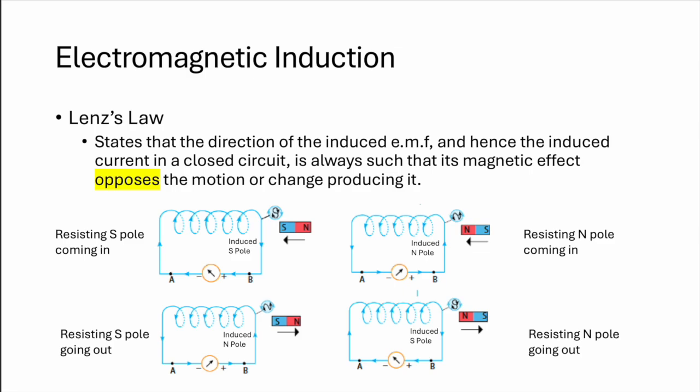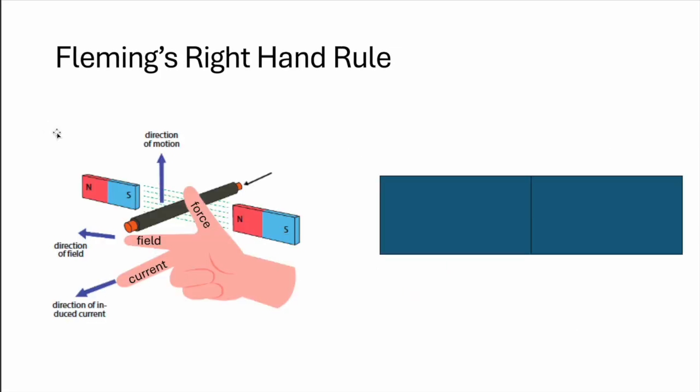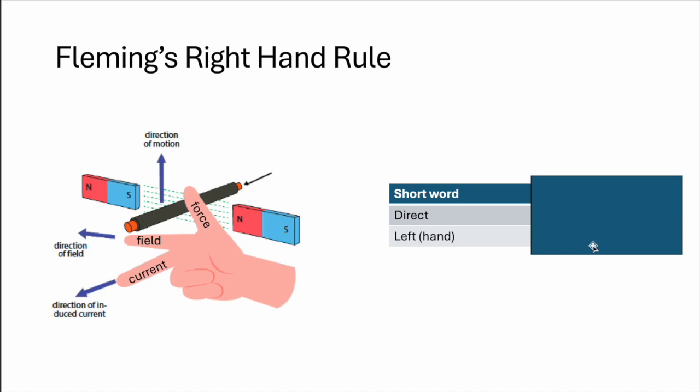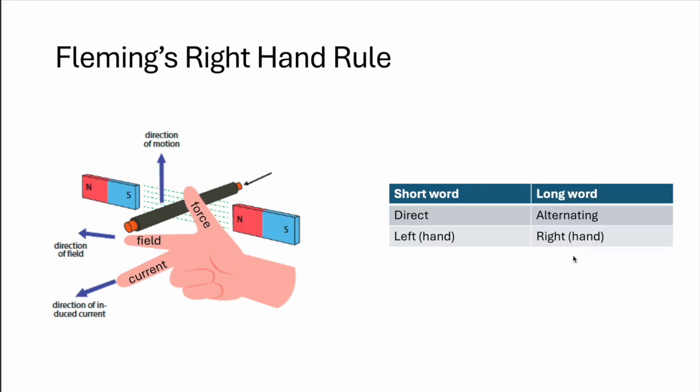With this topic, we have already touched on how magnetism, force, and electricity all come together and work. That brings us to Fleming's right-hand rule. In the previous topic of DC circuits, we talked about the left-hand rule, so do not confuse it with this chapter. In this chapter, we are talking about the right-hand rule, which is about motion to electricity. The thumb, index finger, and middle finger are at 90 degrees to one another: thumb being the force, index finger being the field, and middle finger being the current.